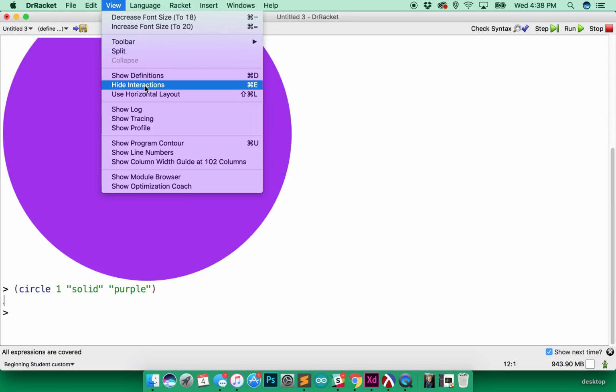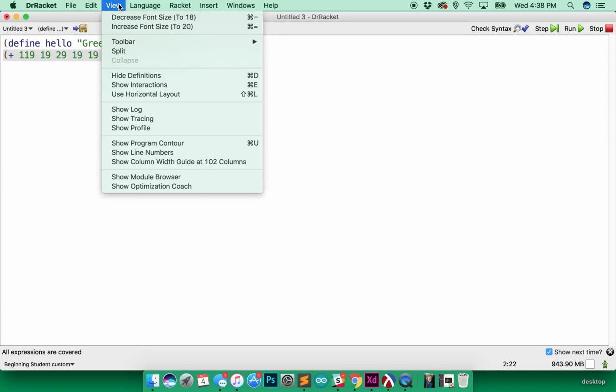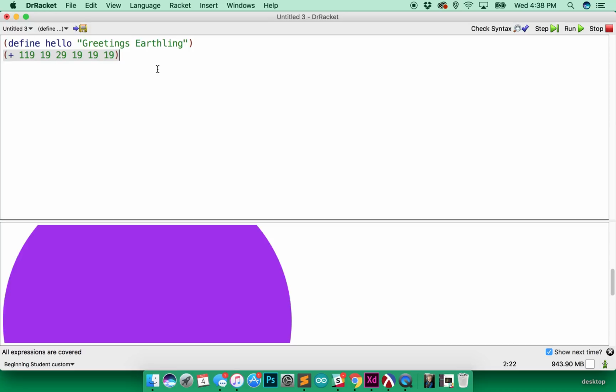And the last thing I want to show you is that we can also define a variable to hold an image. Big purple circle to be... Okay.